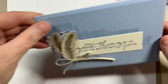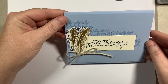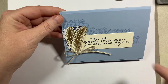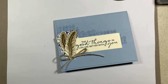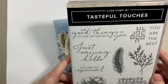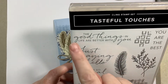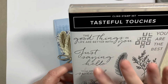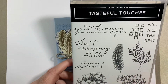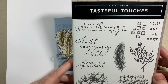We're going to be making this fun card. So beautiful with these feathers and this little extra detail here. This stamp set is the Tasteful Textures from the new annual catalog. We're going to be using this nice feather here, and this beautiful sentiment. I love the sentiments and the different fonts that they used in this. And we have these little extra patterns here that you can use to detail some and highlight your project.